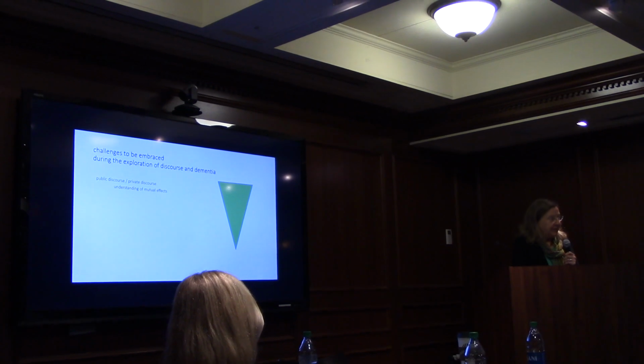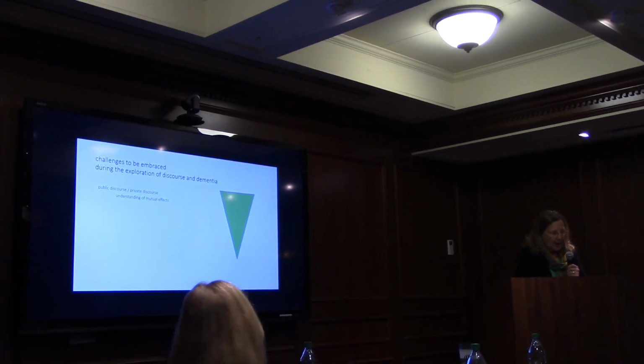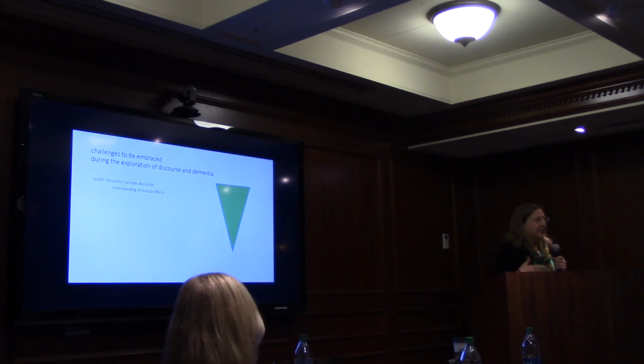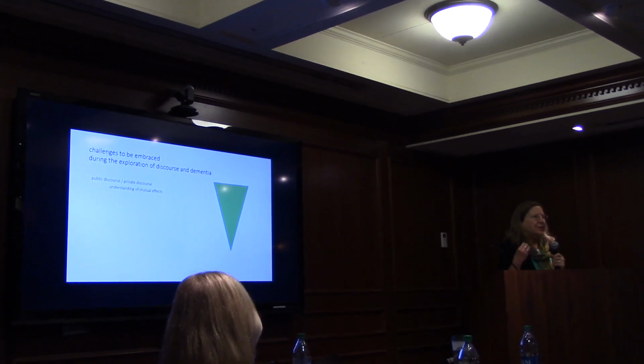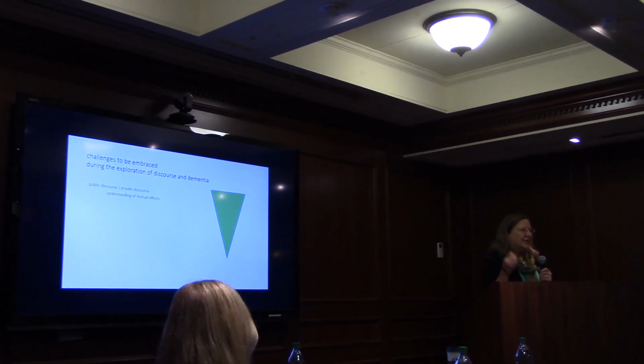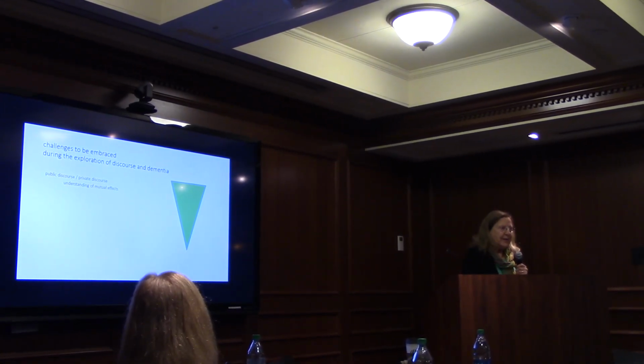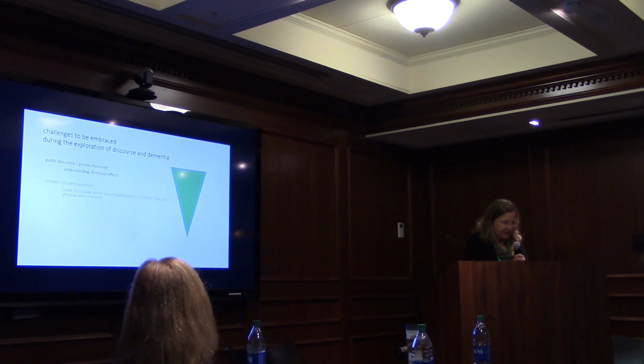So the challenges to be embraced during the exploration of discourse and dementia with this larger interactional sociolinguistic view focus on different levels. So we think first about how public discourse and private discourse are connected to each other. What are the mutual effects? Do people start to internalize what they are hearing and seeing in the news? And then how does that feed back into the public discourse?